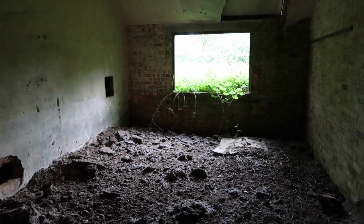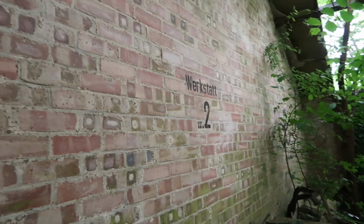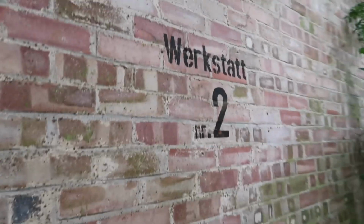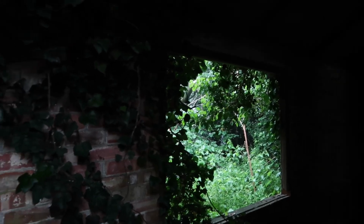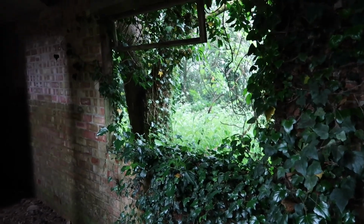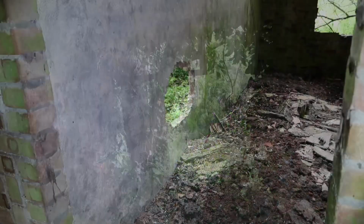Nav room, very much similar to the ones we've seen. Roof's going in, and this one certainly has an element of air conditioning. That has totally gone. That's a workstation, I know that much. The ivy and the creepers slowly taking over this place. It will eventually rip it to shreds. That's the strength that nature has. It gets in amongst all the masonry and brickwork and just expands over time, and anything else just crumbles.